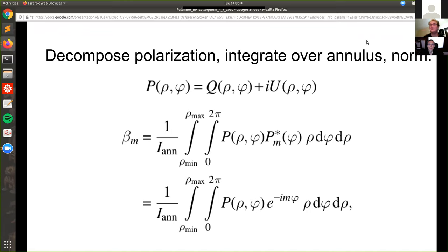Yeah, yeah. But I'll tell you why I'm asking this. When you look at just the polarized flux, then you're obviously dominated by the brightest region of the image. And where you have the largest polarized flux is also where you have the largest total flux. And it's strongly influenced by the Doppler beaming of the tilted accretion disk.